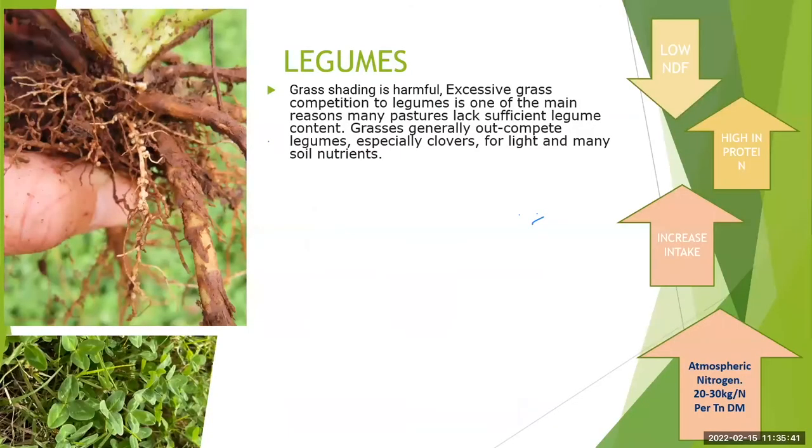On the rhizobia question — it's been a long time since we've seen much dry land legume growth naturally, but there must be some carryover rhizobia in those natural populations. Importantly, different legumes require different types of rhizobia. White clover uses a type B inoculant whereas all the annual clovers tend to be type C. Just because you've got white clover in the soil, that doesn't mean you don't need rhizobia if putting in annual clovers — you need the right specific inoculant for the right clovers.